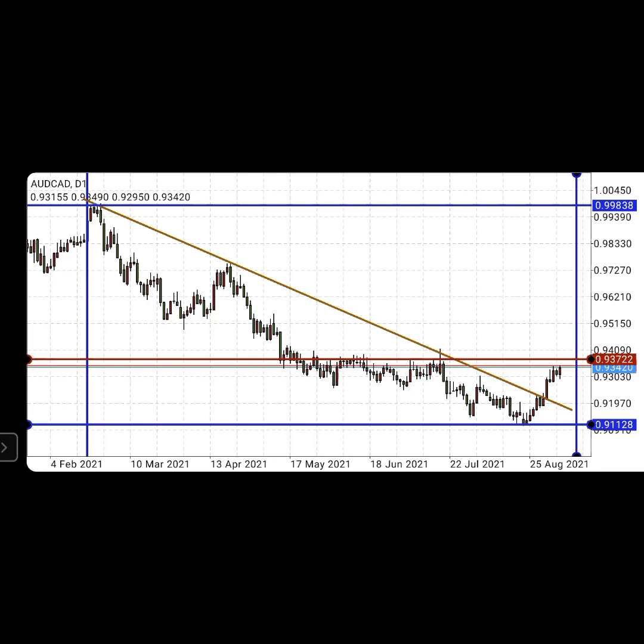Okay, but let me assume I understand the question you're trying to ask. If I understand it very well, you're trying to make inquiry relating to the next entry, which is at 0.93722, where our red line is placed. Now, for us to gain entry from that red line, for either a sell or a buy signal, one of these two things must happen. It is either the candlestick closes at that particular line or it breaks it out.